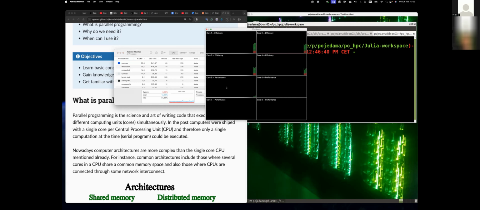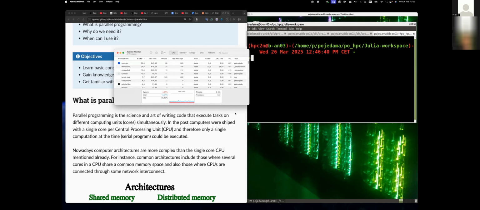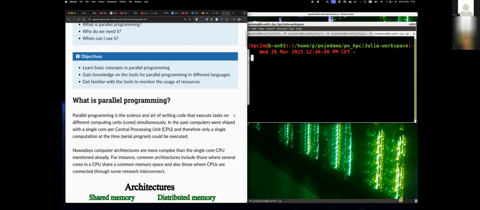But if you want to go beyond this number of cores, or maybe your application is heavy and you don't want to slow down your other programs like the browser or anything else, then it's a good idea to go to an HPC center like HPC2N or UPPMAX or NSC and so on.